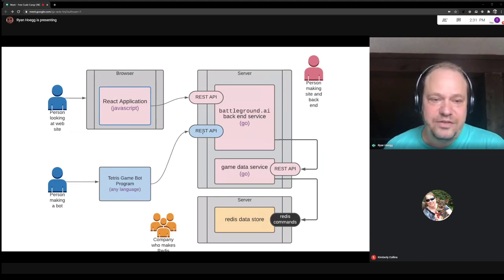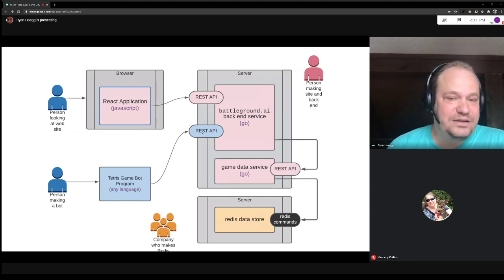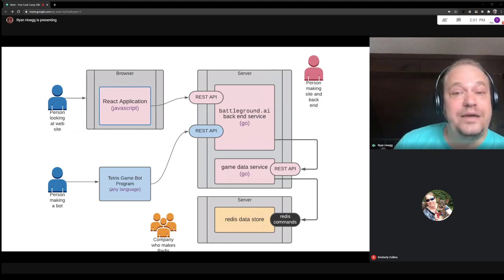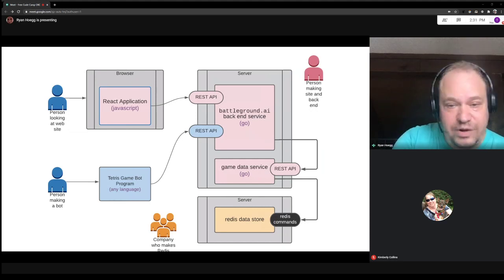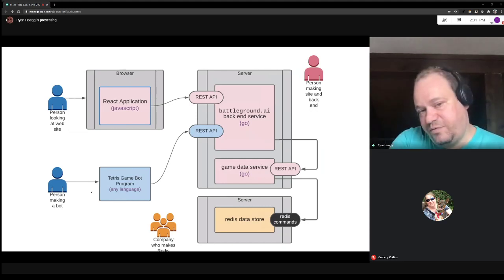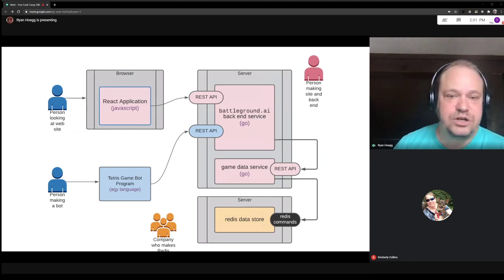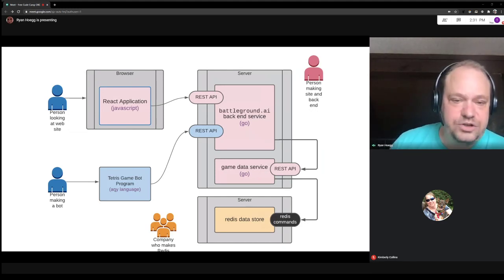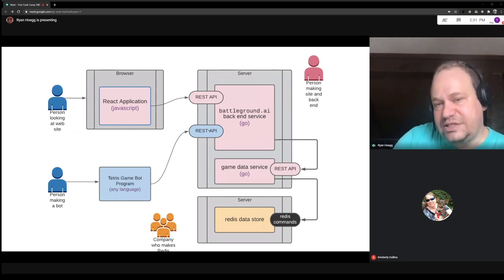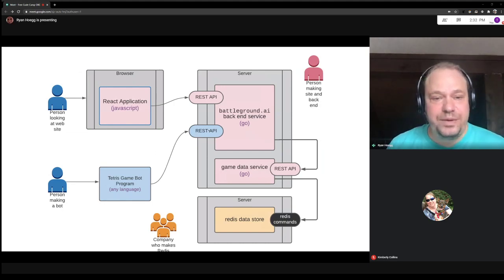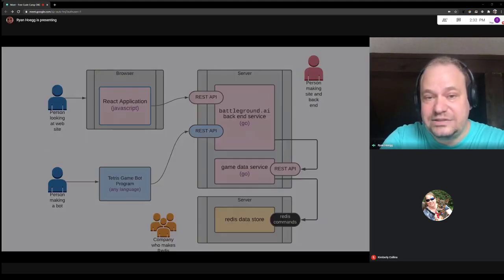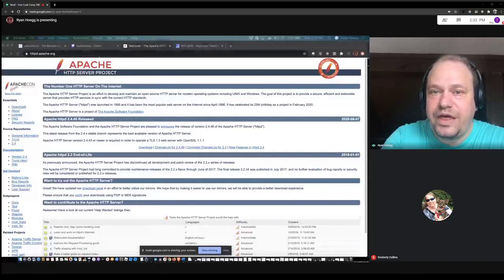The only API here that's used by people who are not me, right, is this person who's making a bot. They make the Tetris bot and they can write it in any language they want. That's one reason I made a REST API instead of, for example, Redis commands. I knew that people might want to write bots in lots of different languages, in Elixir, in Go, in JavaScript, in Java, Python, so I gave them a REST API. And for that one, people need some way to know what the API does. So I'm going to show you that one.